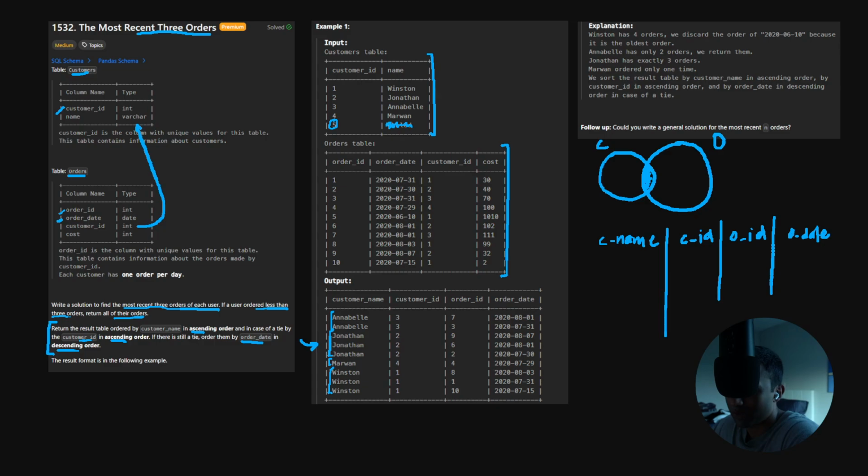We're obviously going to have more dates in here, but say we're just looking at Annabelle and her orders. We need to do a partition by customer ID here, and then we need to order it by our order date in descending order. And let's just get into coding so this will make a little bit more sense to you.